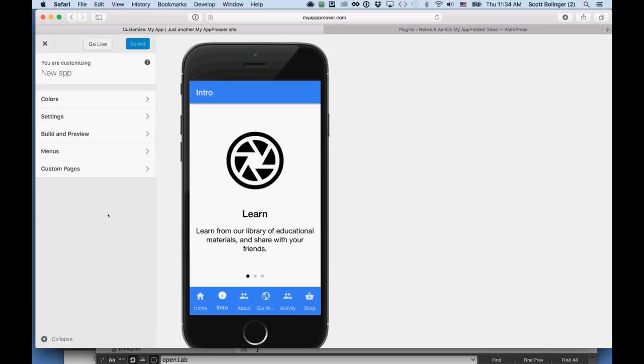Now, if you create a bunch of static offline pages or you make changes to those, then yes, you will need to rebuild. If you want it to work offline, it has to be on the device, and therefore we have to rebuild if you change it. But any of the menu items, the WordPress pages, you don't need to rebuild to change any of those. So I'd say most of the time you don't need to. But there will be times, if you did not have push notifications and you added push notifications, that you do need to rebuild. But for most small changes, you don't need to.